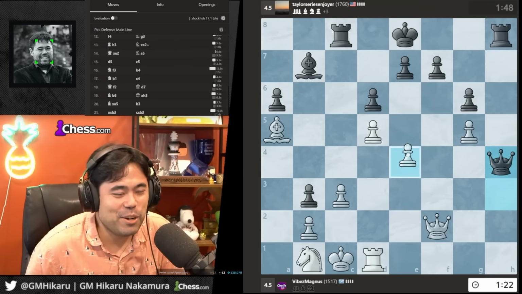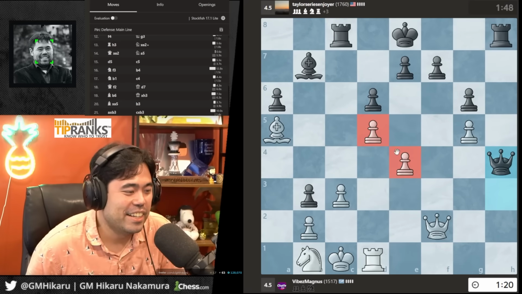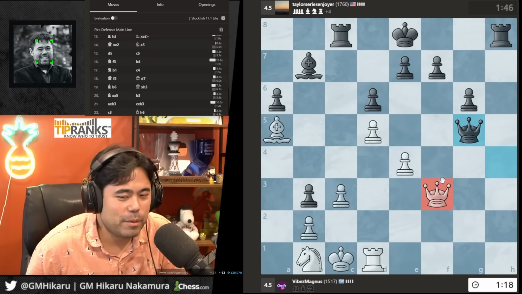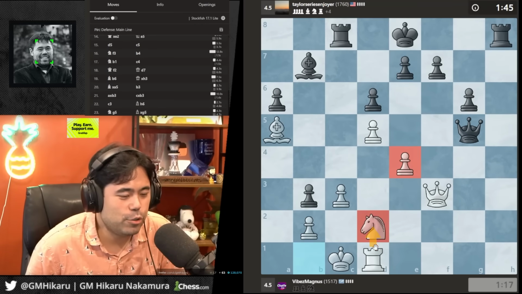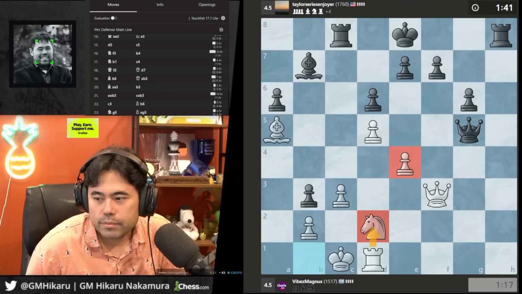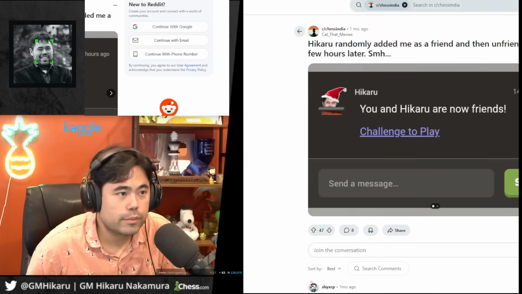Okay, let's see what Vibes Magnus is gonna do here. He goes queen f3 to guard the pawn on e4. We get takes. Probably knight d2 or rook d2. See what we get. Yeah. Oh, what's this?